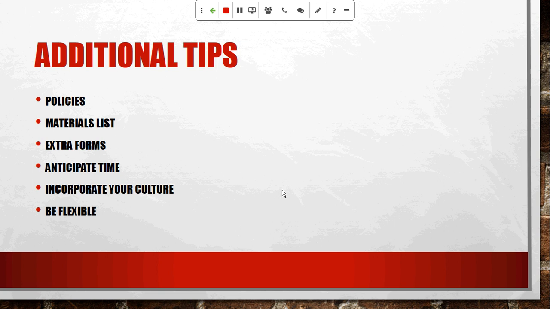So again, here are some additional tips for your first go-around with a car seat checkpoint. So first, policies. You may want to put some policies in place beforehand, specifically addressing the eligibility process for seat distribution at your event, if you will be distributing car seats at your event. So will these car seats only be provided for families on a sliding scale? How will that scale be determined? Or are they only going to go to enrolled tribal members or clinic patients? So you'll need to figure out how you want to govern the distribution of your seats.